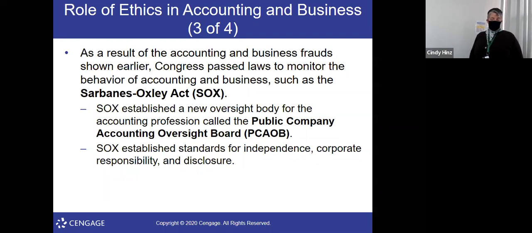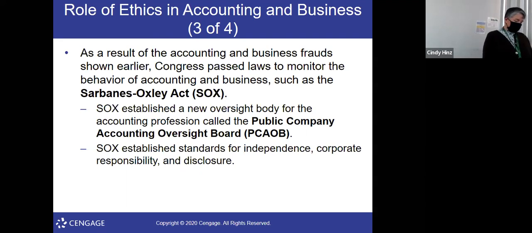An auditing firm used to have much more of a cozy relationship, and now it is required that they have more of an arm's length relationship so they can be a little bit more objective. I don't want to spend a lot of time talking about that, but I would encourage you, if you're interested, make sure you read what's in the book. And if you have an interest in learning more about that, just Google it. You'll find lots of articles. If there's an interest, I would be happy to post a couple articles as well that describe the changes that came from Sarbanes-Oxley and how it impacted the accounting profession.